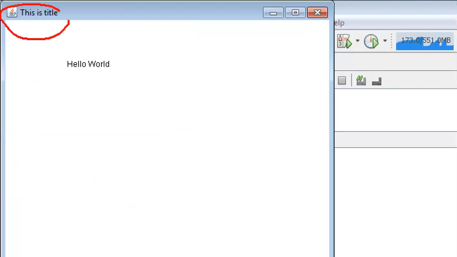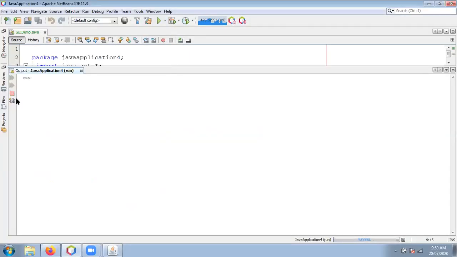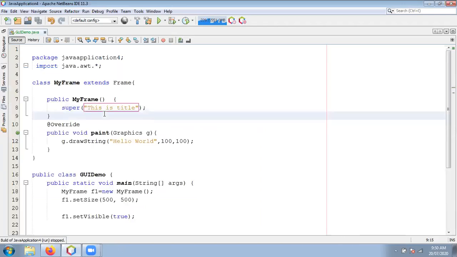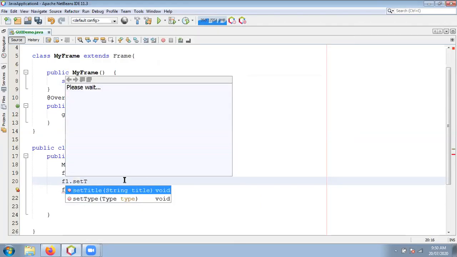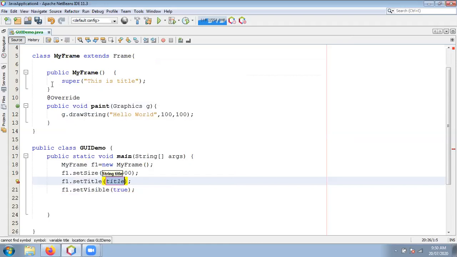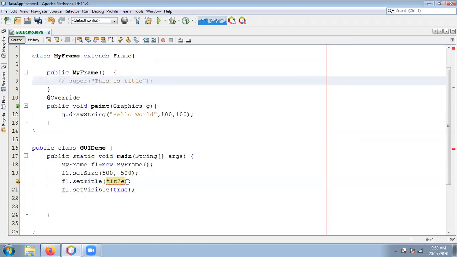Now there is another method also available, that is setTitle. Directly setting it is not possible, but check out setTitle, that is another way. So I'm going to comment out this code and write "This is title by method".